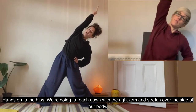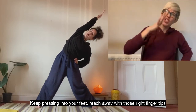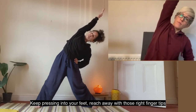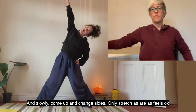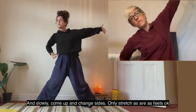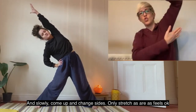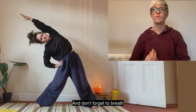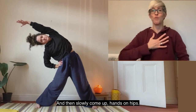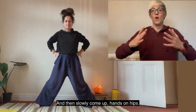our body. Keep pressing into your feet. Reach away with those right fingertips and slowly come up and change sides. Only stretch as far as feels okay and don't forget to breathe. And then slowly come up, hands on the hips.